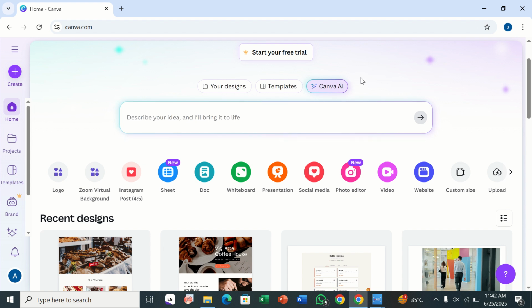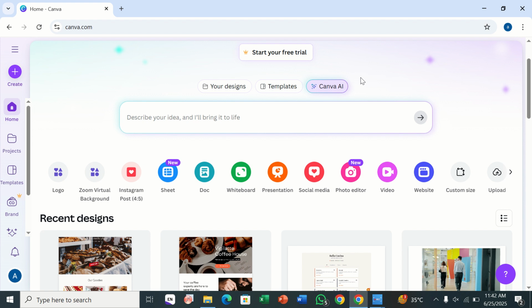So now you have to follow a few steps in order to create a contact us form on Canva. So first of all, you need to create a website. For that, you need to choose a template from scratch. You have to go to your elements. Now you see there are two different methods by which you would be able to create a contact us form on canva.com. Number one is the direct method where there is a Jotform.